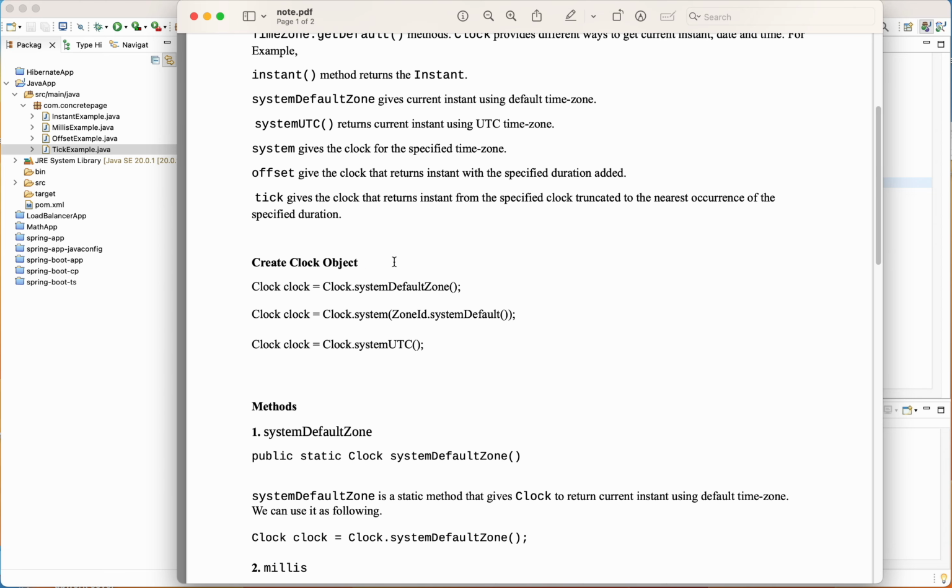Okay, so first of all, let us see how to create the Clock object. We can use Clock.systemDefaultZone, or we can call Clock.system with the system default zone ID, and this will return the Clock object. We can call systemUTC.